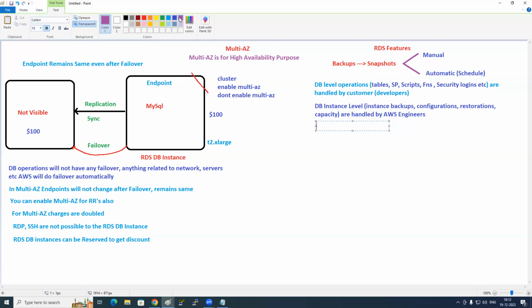So for an EC2 instance, all the operations you need to take care of. But here, DB level operations, DB instance level, platform related operations will be done by AWS because it's a platform as a service. Patching is handled by AWS.